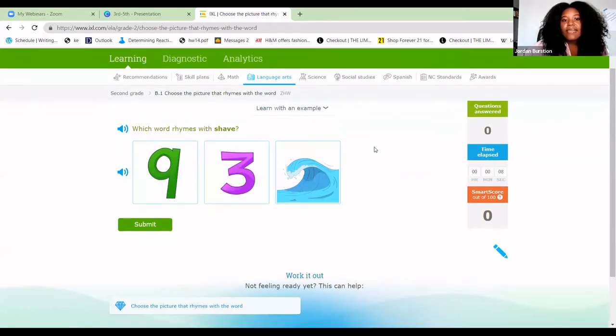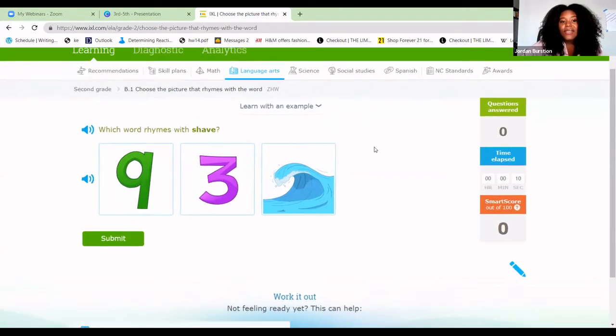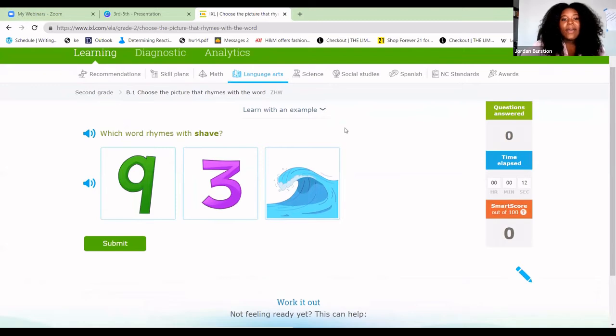Okay, so I'm going to share my screen again. This time we have to use our context clues to answer the questions. So this one says, which word rhymes with shave? Okay, so we have 3 different pictures. So you have to know which word goes with the picture.